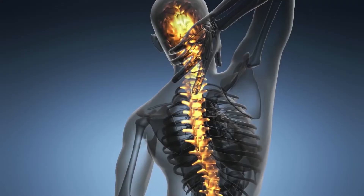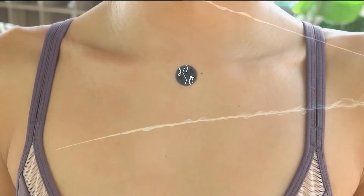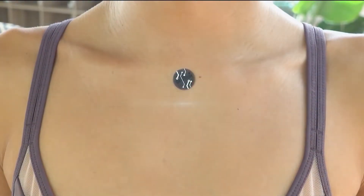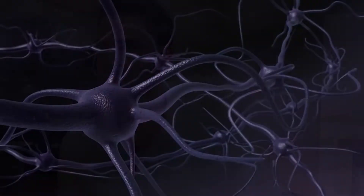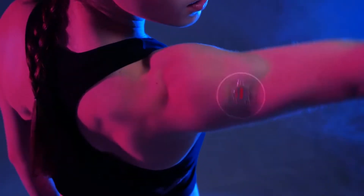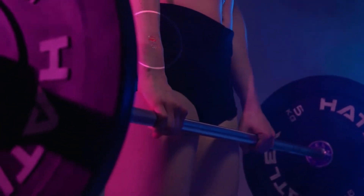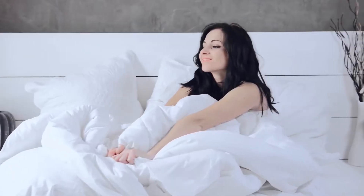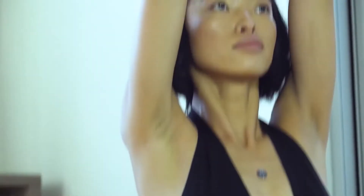#9: Taupatch Wellness Device. Are you ready to add acupuncture and phototherapy to your routine? The Taupatch Wellness Device combines the two in a patch that contains layers of nano crystals. These collect heat from your body and convert it into light waves directed at specific points on the body. It improves communication between the central nervous system and the rest of the body, and can help with posture, sleep, chronic pain, anxiety, and more.